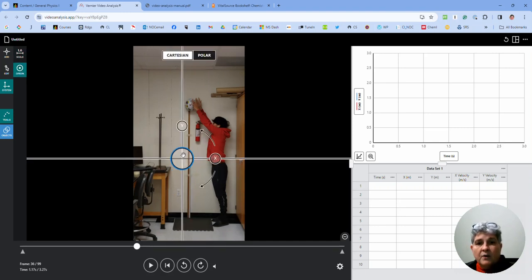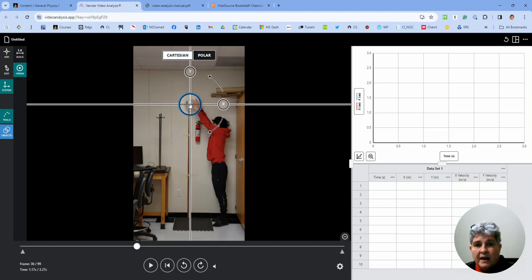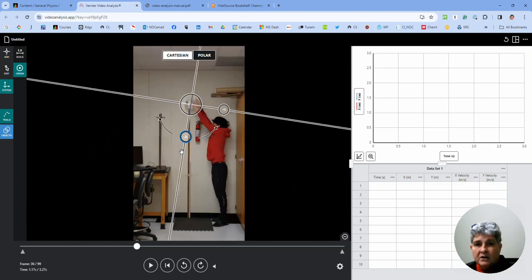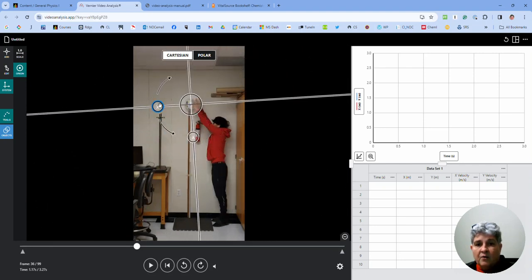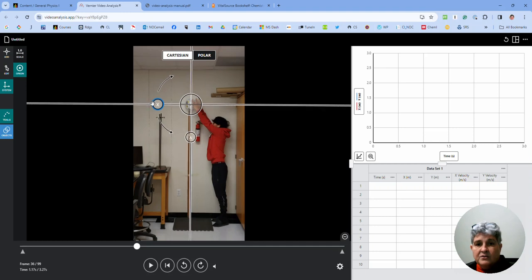Now I'm going to create my origin. We can do origins a couple of different ways. I'm actually going to go ahead and do it this way. I can rotate my origin around, so let's move that around. So now I have my origin here, so my values are going to be positive, and I've got my ball starting at 0, 0.